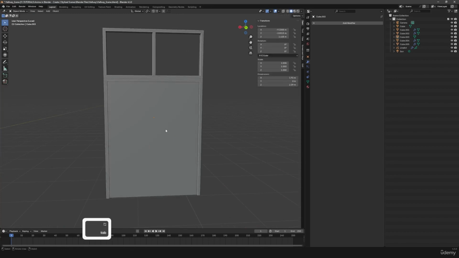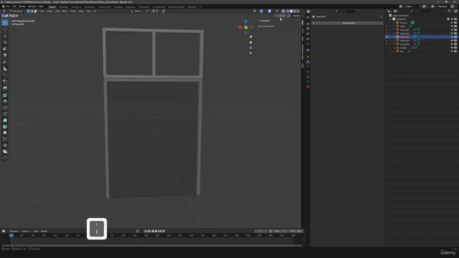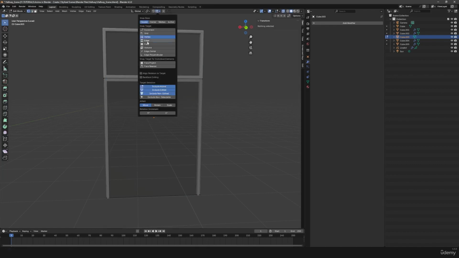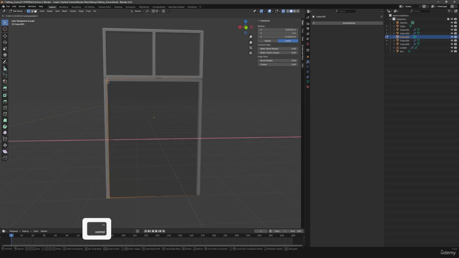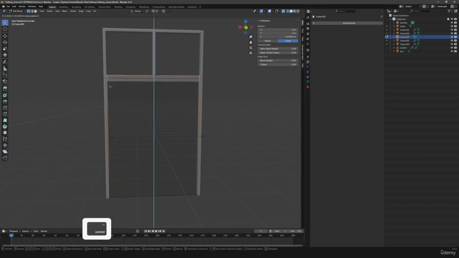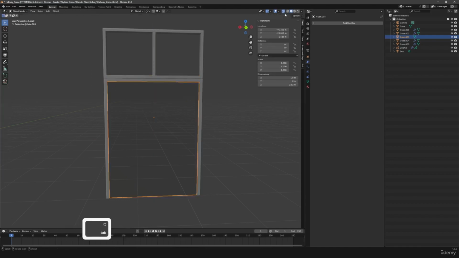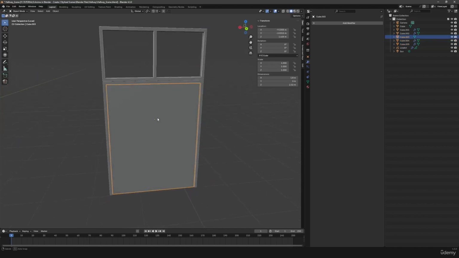First, I'll press Tab, and on the door, press 1 for vertex select, and enable vertex snapping from over here. So make sure vertex snapping is selected and select both of these vertices, press G then X and snap them right over here, and select these two, snap them right over here, select the top ones and snap them right over here. Just so the door is within the door frame. Earlier it was spilling out of it, but now we have it perfectly.